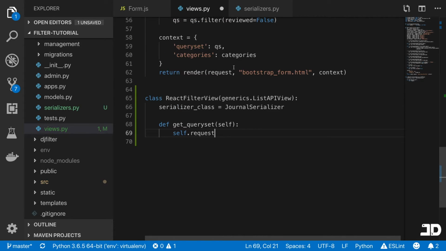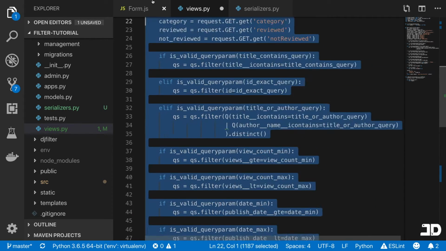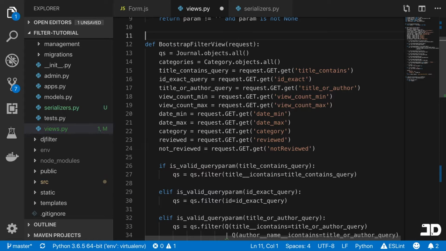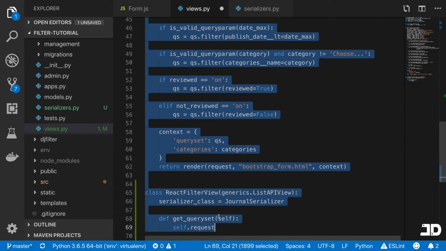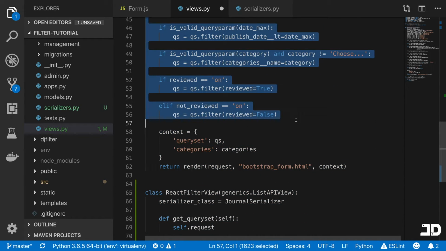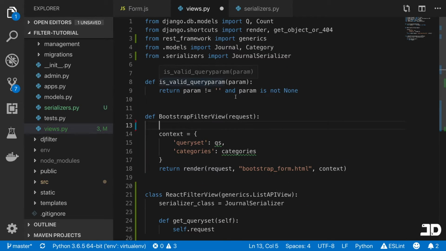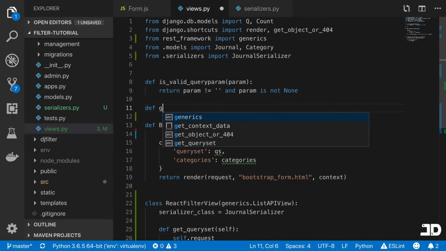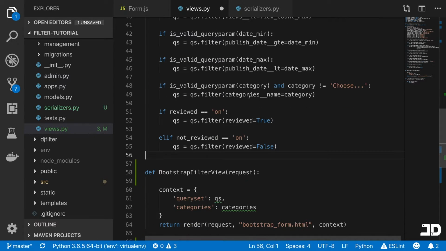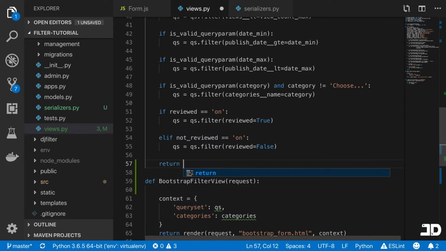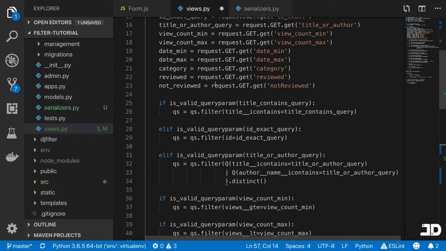And now we don't want to go and do all of this again. So what I'm going to do is I'm going to take everything all the way up until here. So everything that involves filtering, and we're going to say def filter, which is going to take in a request, and then we'll just paste all of that there and say return queryset at the end.